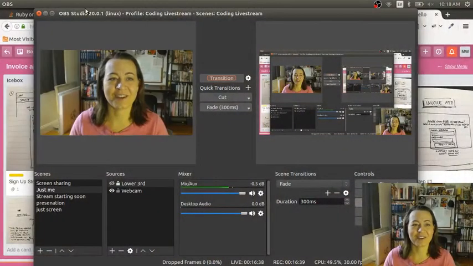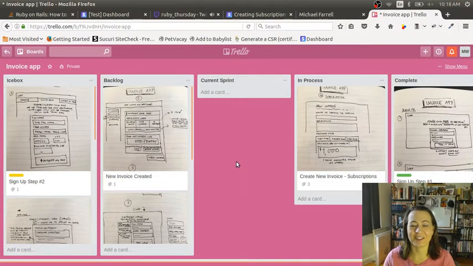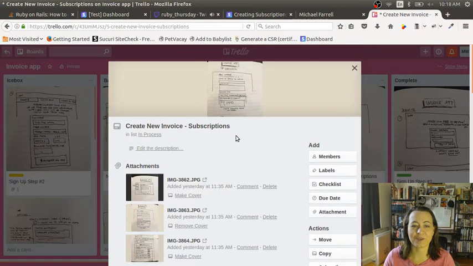All right, so here's our Trello board, and here's what we were working on: the making of the new invoice and the subscription. At the end of yesterday, the test passed, and I was a little unsure it was really doing what I thought it was doing, and I was correct.